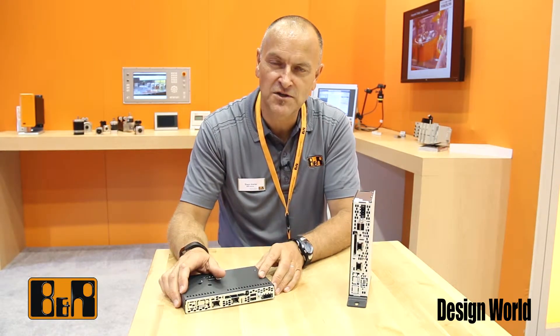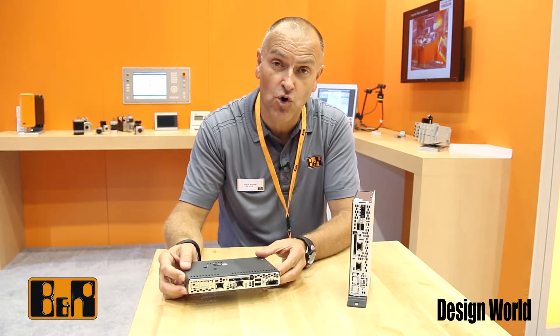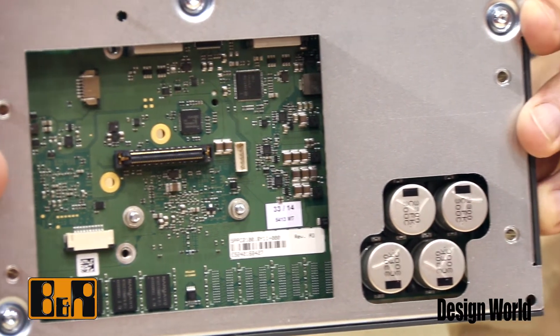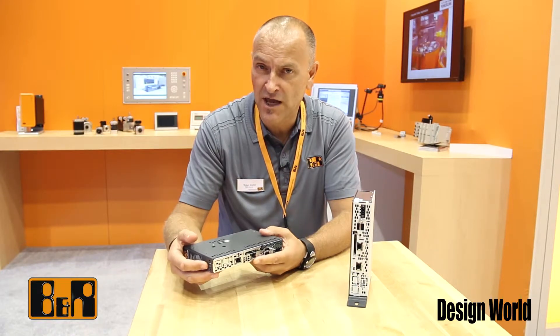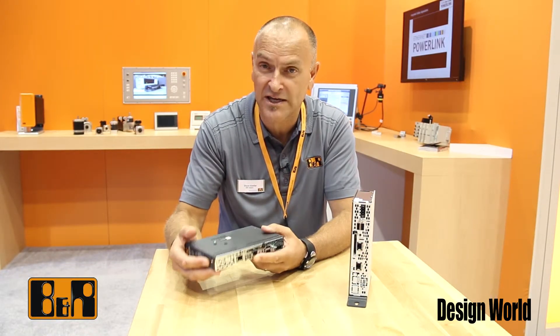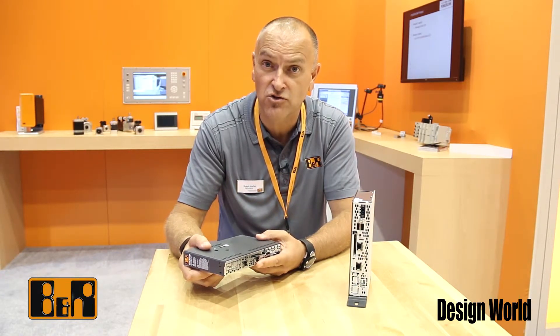The product itself is based on the Intel Baytrail processors and goes all the way up to a quad-core CPU. We have two Ethernet ports on the system. We can put in our own I/O scanner devices to talk to our I/O products, so it can act as a PAC — a programmable automation controller.